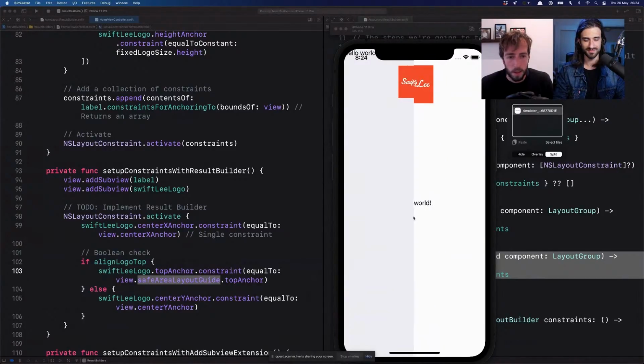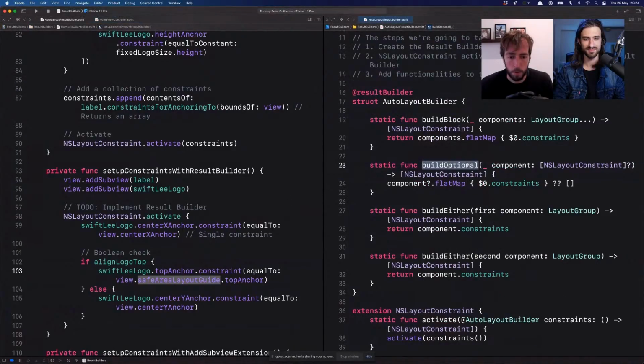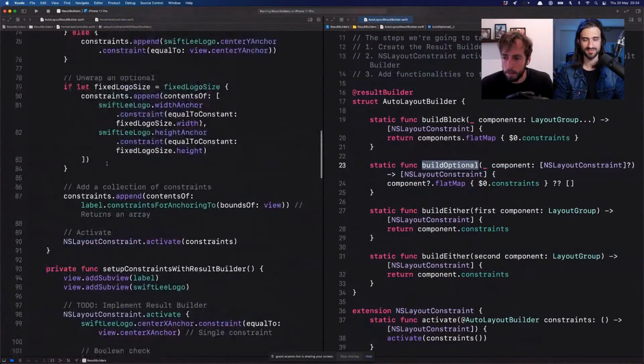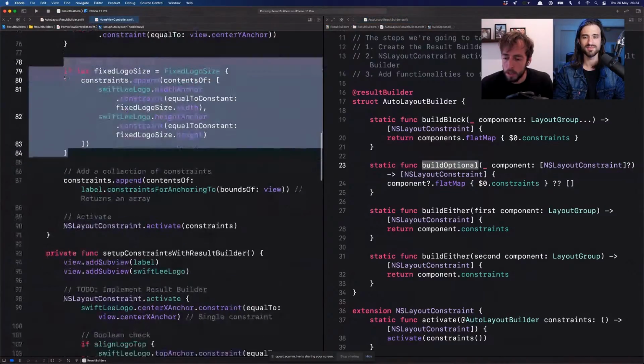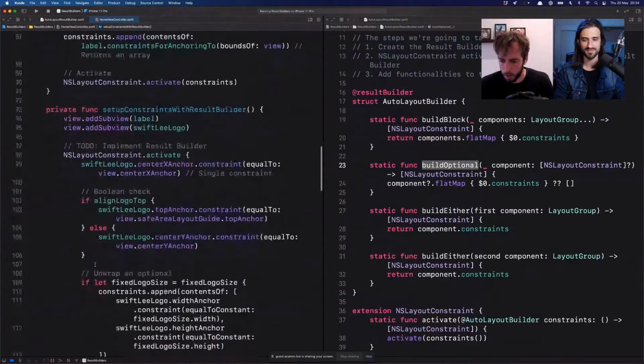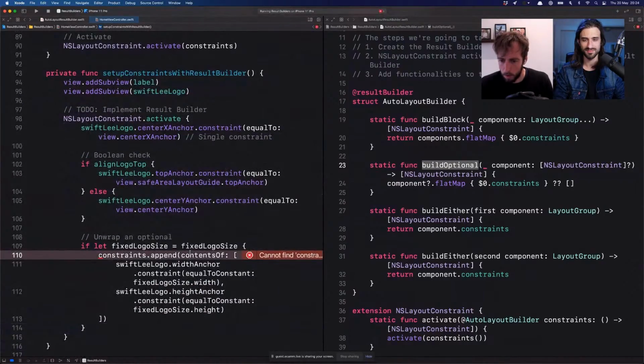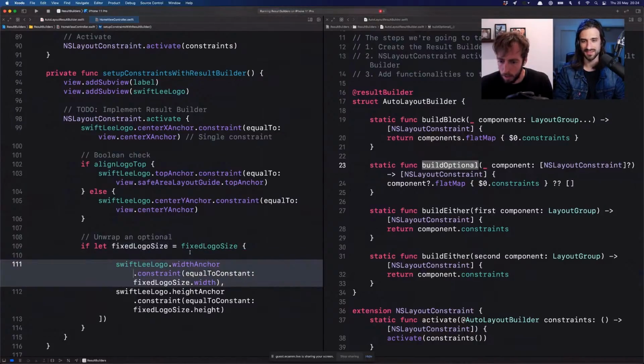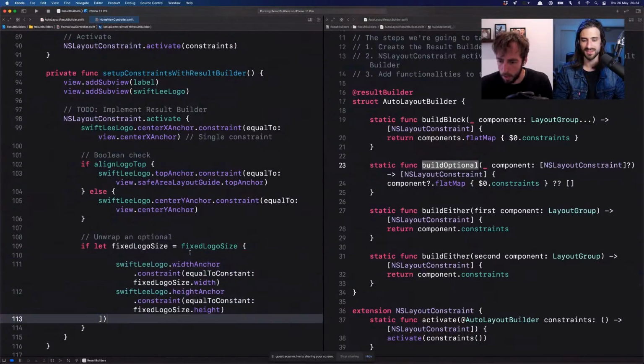All right. Yeah, so the thing is, we don't have the fixed size optional implemented yet. But yeah, as a matter of fact, we just implemented a build optional builder block. So I guess it should be as easy as just copying over this code. And that should just work. Do we need to remove the array, I guess? Yeah. Comma.